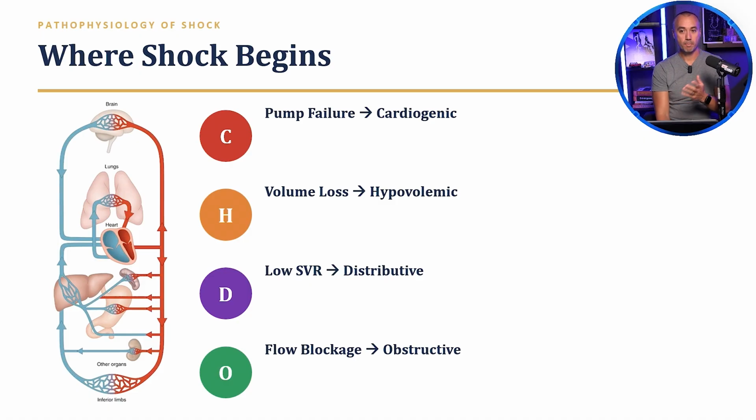So when we break this down, pump failure is going to be a cardiogenic issue. Volume loss is going to be a volume issue, so hypovolemic. It could be hemorrhagic, or it could just be third spacing of fluid, et cetera. Your low systemic vascular resistance, or a pipe problem, we think of as distributive shock, and we'll get into this. And then flow blockage is an obstructive shock. All right. Now, I do want to preface that oftentimes these shock states have overlap. When we go through the cases, we'll do some in isolation, but some with overlap as well, and give you a guideline or a way that you can actually address these problems that is both therapeutic and diagnostic as well.